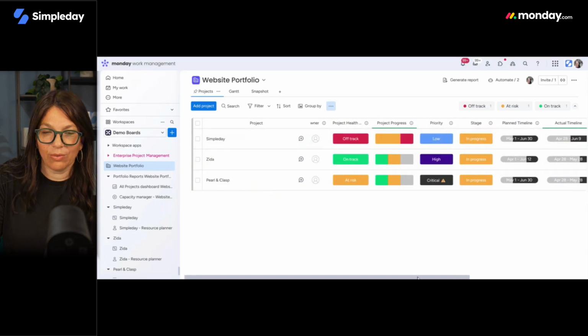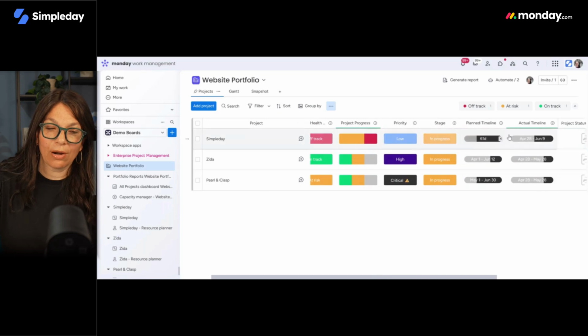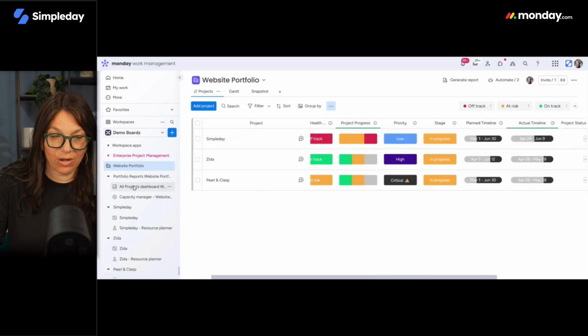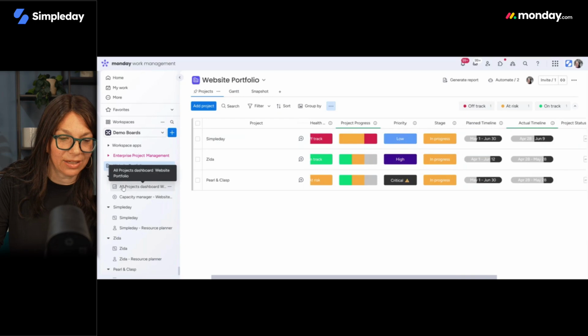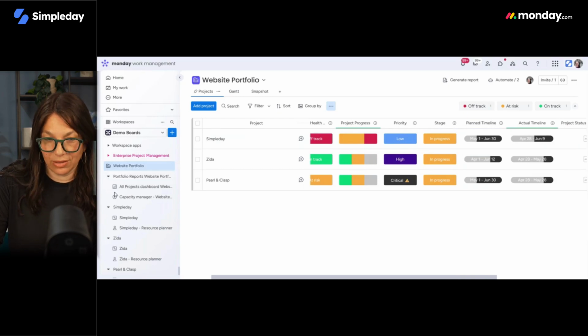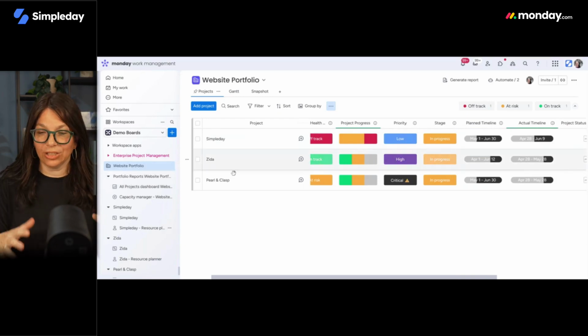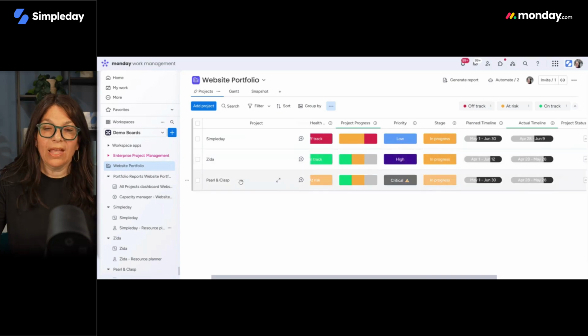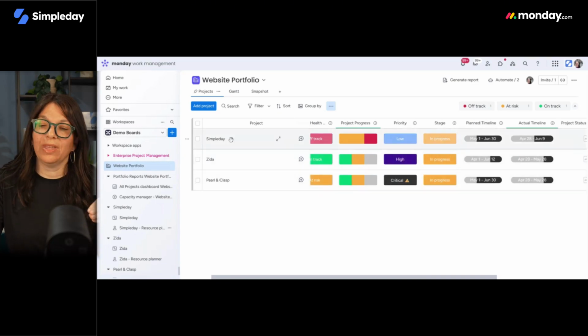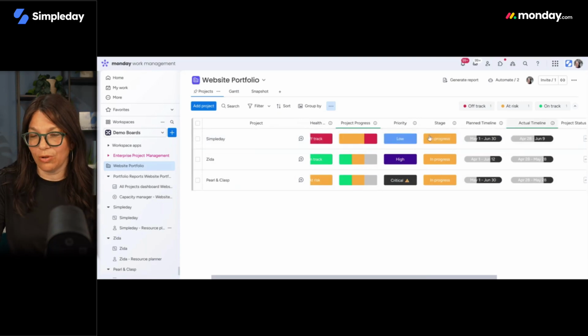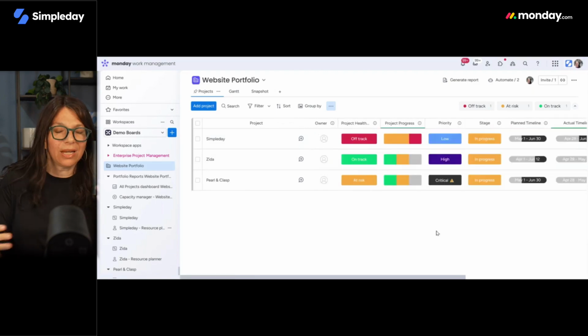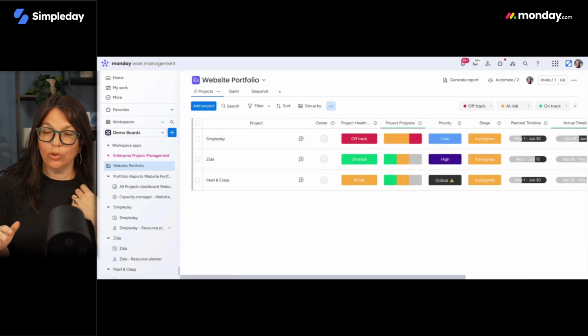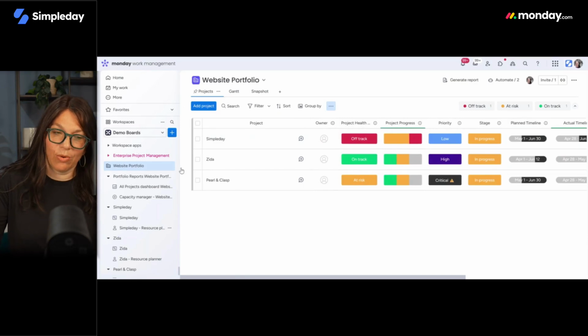These columns over here with a green line under them are part of the project board. So all of these, see this little icon here? We have 3 different project boards, and you can see here the 3 different project boards. Each project board is connected to this high-level board, and all of the data is pulled in. We can customize these columns as much as we want. You can add columns the same way you could do it for a regular board. You can customize and add things here. But instead of building a regular board, we're building a project board.